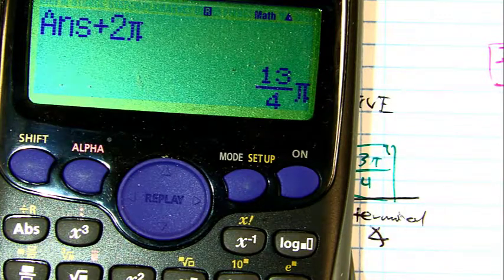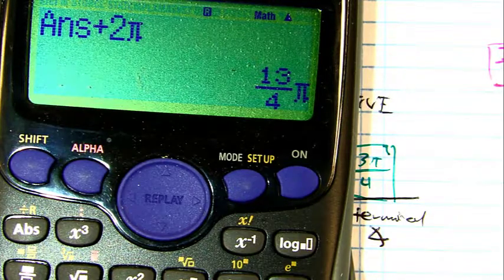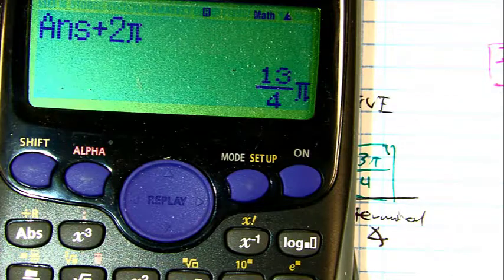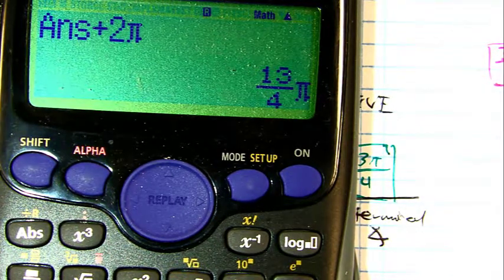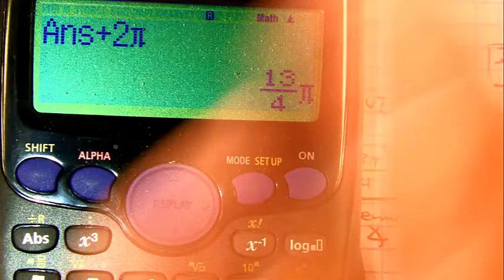5 pi over 4. 5 pi divided by 4. It turned into a fraction, right? Not so cool, right? So I'm just going to add 2 pi. What does that mean? You don't even need to know how to add fractions. The calculator can do it for you. But remember, I want to be careful. The test in about a week or 2, you'll have a calculator and a non-calculator problem. And this problem is going to be on the non-calculator part. But this will help you as you're practicing your fractions. So 13 pi over 4.